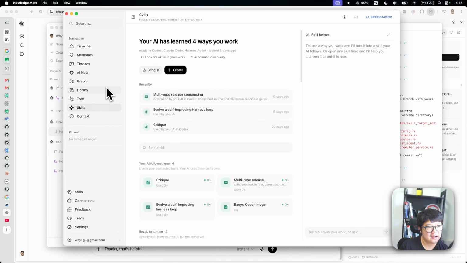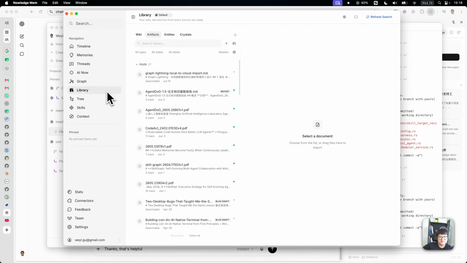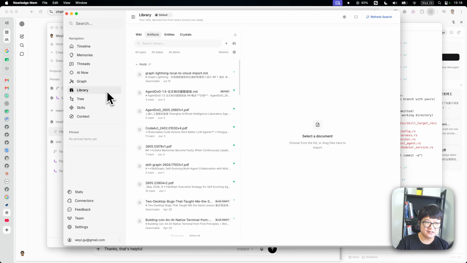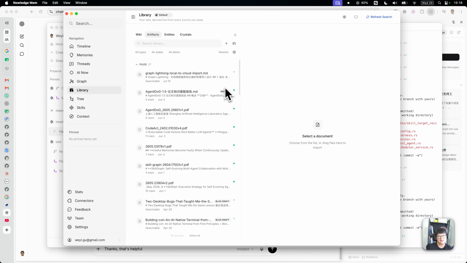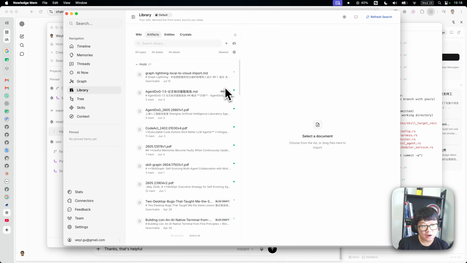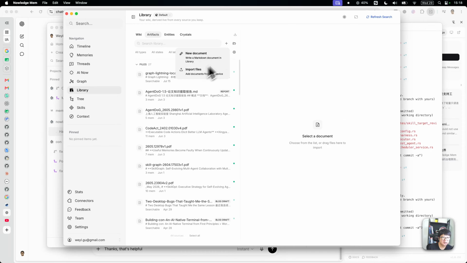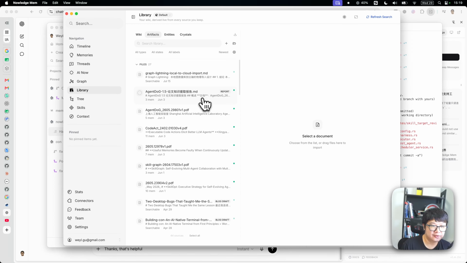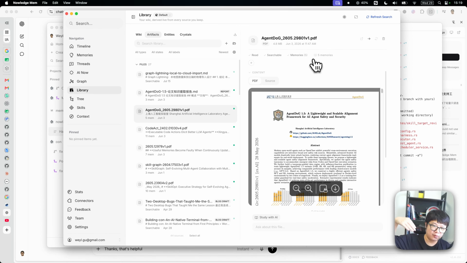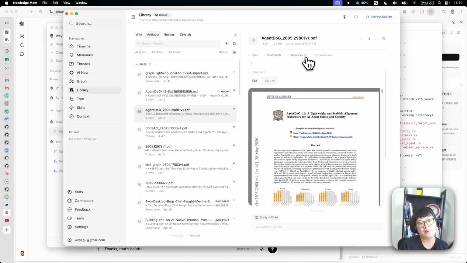The next thing I want to demonstrate is the library. We already know that knowledge map persists your conversation traces, and also distills your long-term memories. Apart from that, you have the skills. We also allow you to bring external knowledge or memories, and we call it an artifact under the library. Just like your books and documentations, you can upload your docs and your interesting papers, and underneath, knowledge map will learn them with our background intelligence agents, and they will generate learnable or reusable insights or learning memory units underneath.